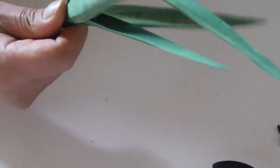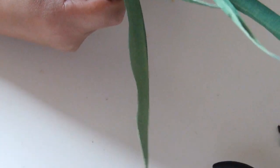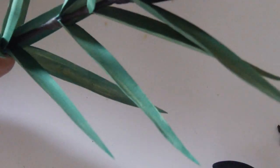And then gently pull them back. Gently. And that's the tricky part because without wires, they tend to break the fiber. And in the end, they'll get very fragile. Just bend all the leaves back.